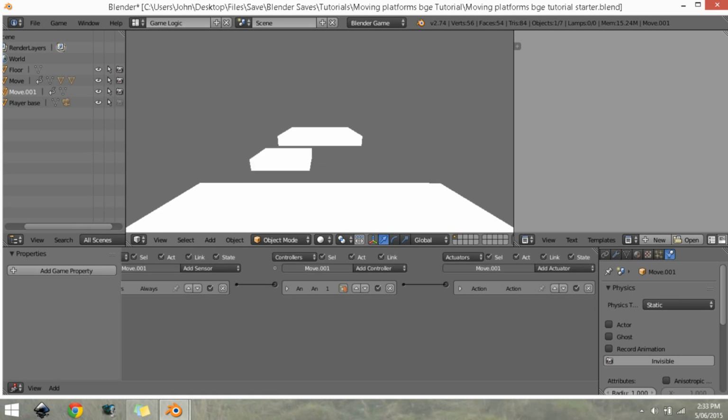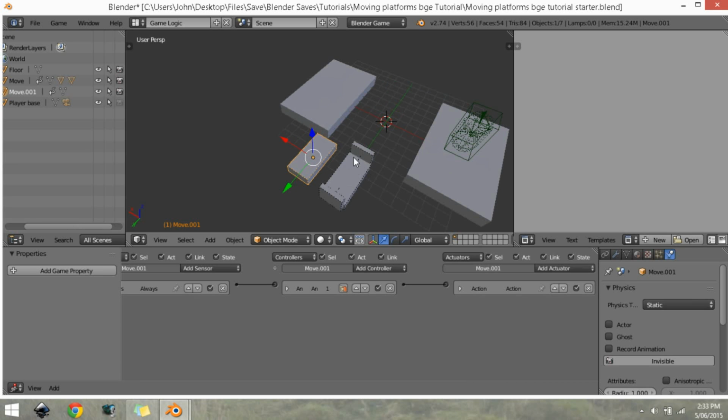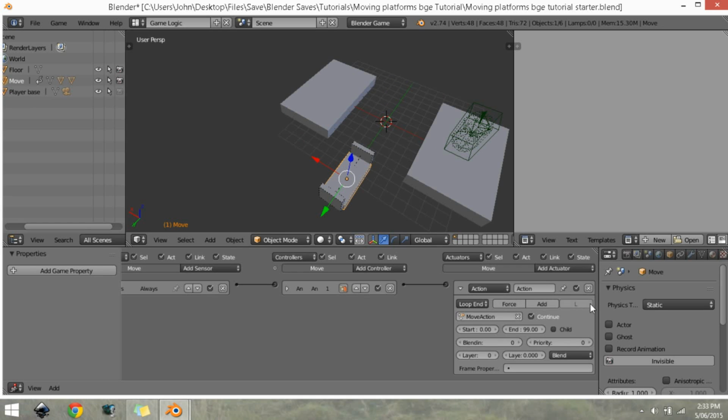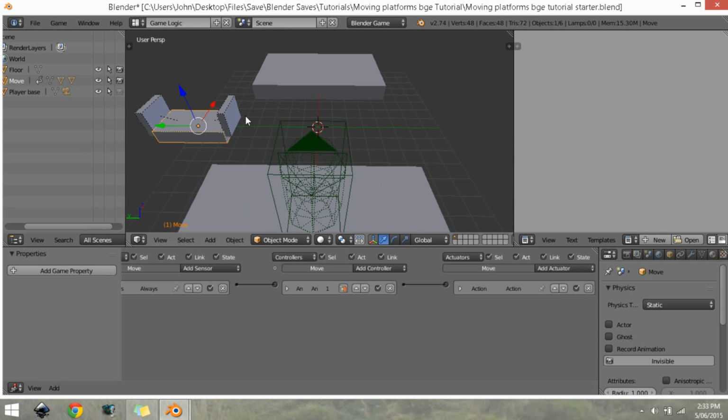So if we were to duplicate it and move it over, you see a problem. It just goes in the same place, and we don't want that. We want to be able to add multiple of these wherever we want. So the way we can do this is a little bit cheaty. It's kind of like localizing animations. You could localize it using this force and add and local and all that stuff, but I have had problems with that.